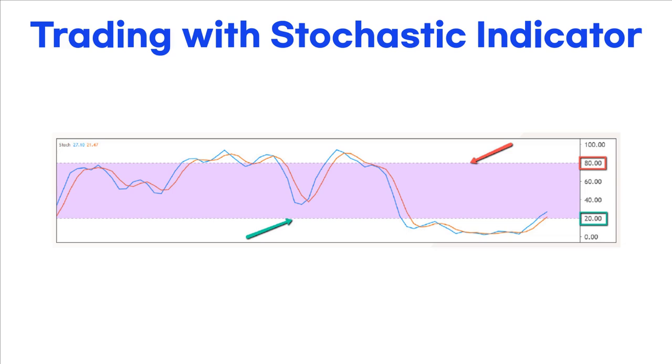This band allows you to deduce whether the price is currently at a level that's deemed to be overbought or oversold. Simply put, if price is above the upper band, the market is deemed to be in an overbought area, thus traders would be looking to sell and take a short position. On the other hand, if price is below the lower band, it would mean that markets are currently in an oversold area, thus traders would be looking to buy and take a long position.